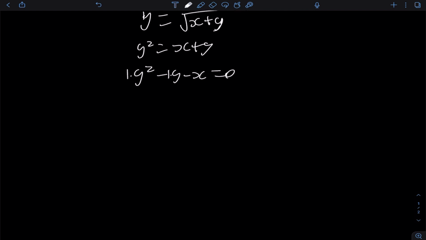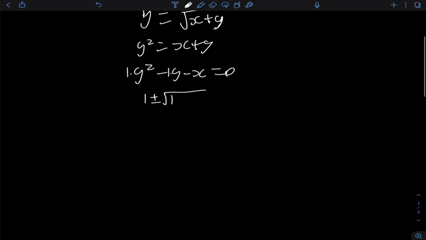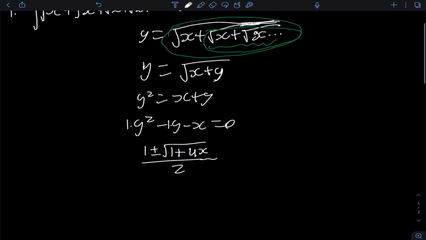So here, of course, we can use the quadratic formula. So we take minus b, minus minus 1, so 1, plus or minus, and that is something I'll touch on later, the square root of b squared, which is minus 1 squared, 1, minus, and we are subtracting 4 times ac, which is 4 times 1 times negative x. So 4 times negative x is negative 4x, and subtracting negative 4x will become a positive. So we add 4x, and that is all divided by 2a, and 2 times a is 2. So what we have here is this expression: y is going to be equal to this.